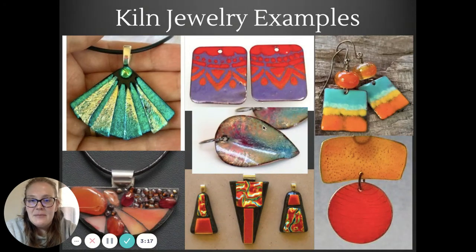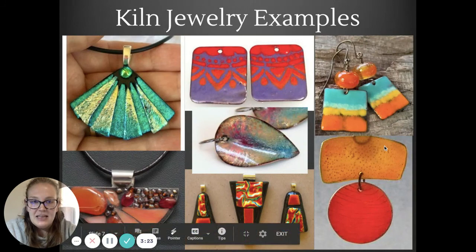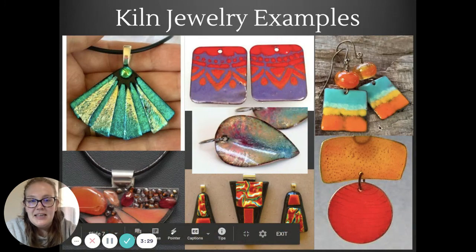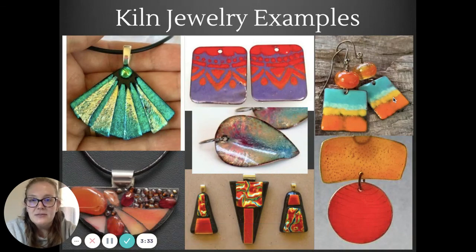And then for enameling, enameling is a powder that you would put on top of your piece of copper metal in a pattern or in a way that you find aesthetically pleasing. And then when we put it in the kiln, it will melt to almost look like glass on top of your metal. So hopefully this gives you a better idea of what Jewelry 2 is.